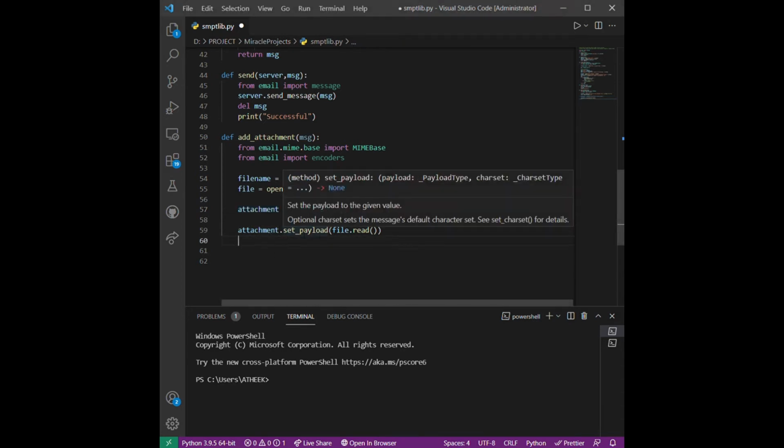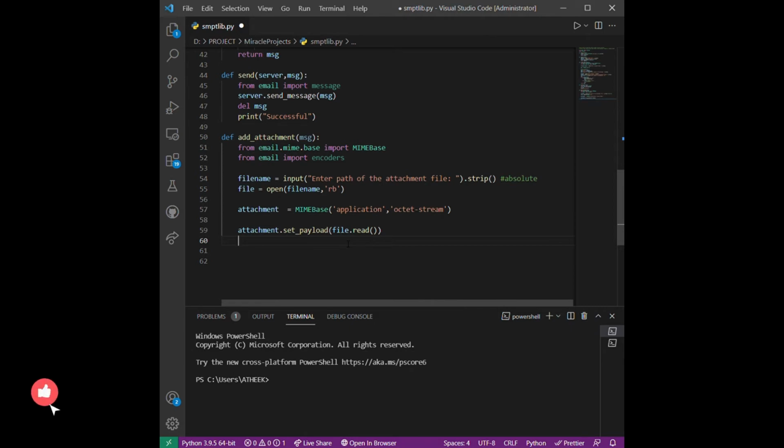And here the set payload method is used because an email message consists of headers and a payload. A payload is referred to as the content of the email message, and generally the payload is part of the transmitted data that we intend to send, that is the actual intended message. The payload would exclude all headers or metadata so that it would facilitate the payload delivery.